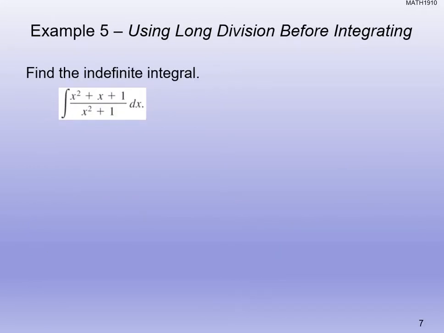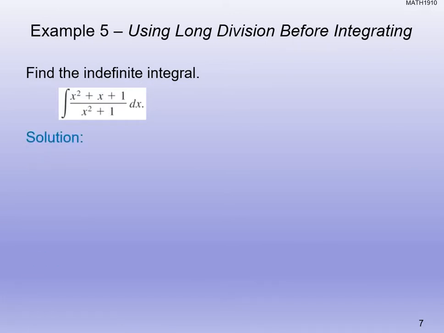All right, let's do something a little harder. We want to find this indefinite integral of x squared plus x plus 1 divided by x squared plus 1. Not necessarily an easy u, because we have polynomials in the numerator and the denominator. So what we might need to do first is redo an old school technique, doing long division first to simplify the polynomial. So we're going to take x squared plus x plus 1 and divide it by x squared plus 1.